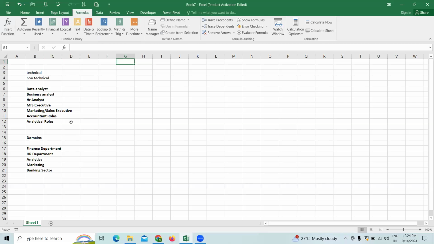Just one question. Yes. What is the least package anyone can be offered for these roles? It depends on whether you're a fresher or experienced. As a fresher, if you go for MIS, it can start from 3 to 4, if you have a good working knowledge of Excel. That depends on the interview as well. But for data analytics, for sure, if you have a little experience of 1, 2, 3 years, your package can go beyond 7, 8 or more.